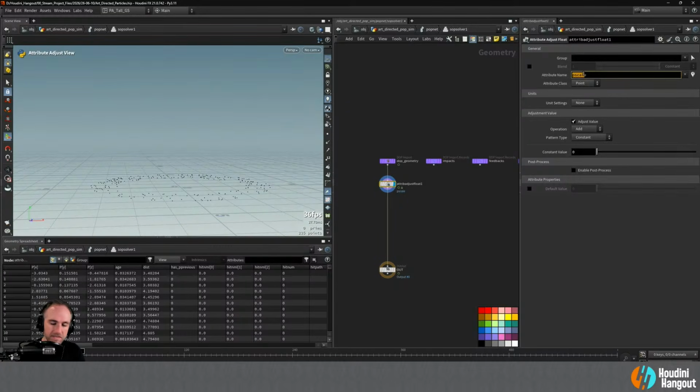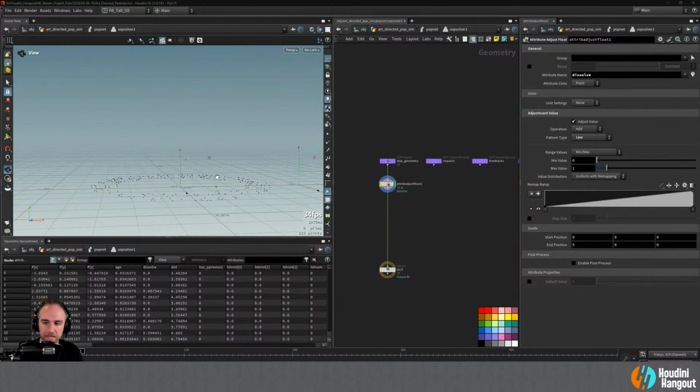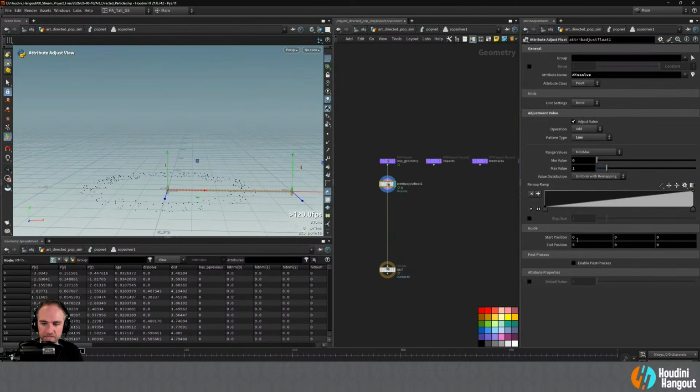And I'm just going to call this dissolve. So this is going to make an attribute called dissolve, and we're going to set this to be line. And I am going to set this end position, I think -1. Oh, sorry. Copy parameter, paste relative references, and I'm going to do the end position.